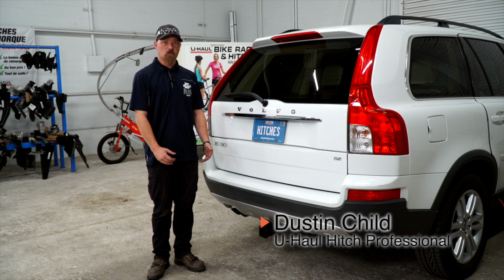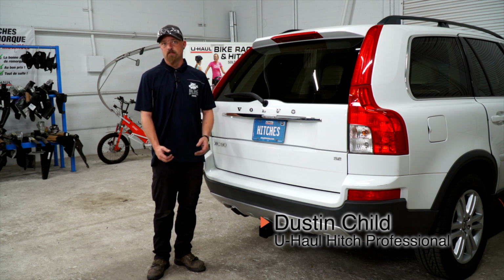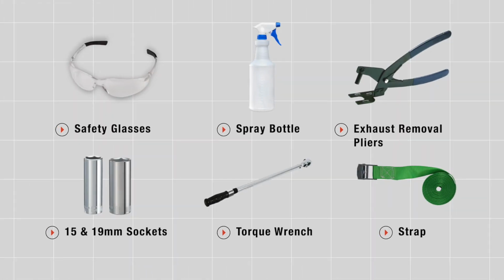If you're pulling a trailer with your XC90 Volvo, you're gonna need trailer wiring. It's required by law. So let's go ahead and break that down for you. You will need the tools seen here to complete your installation.